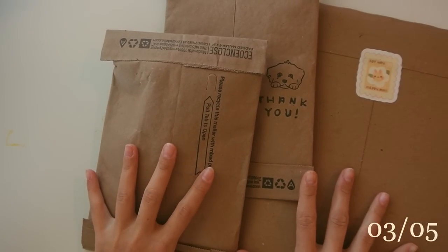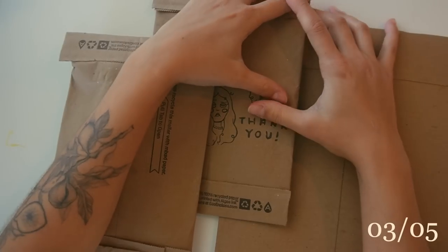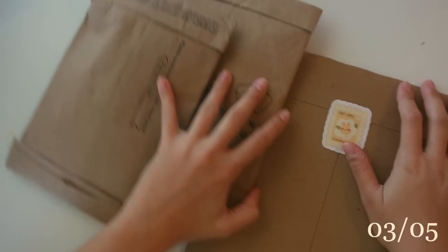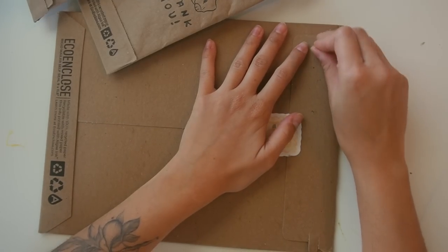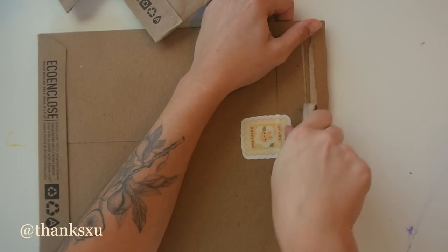So I have some art mail from art friends. I have been collecting these and I'm ready to open them with you guys. I'm really excited to see what my little art friends sent me. This one is from Vicky, thanks Ju, thanks XU.